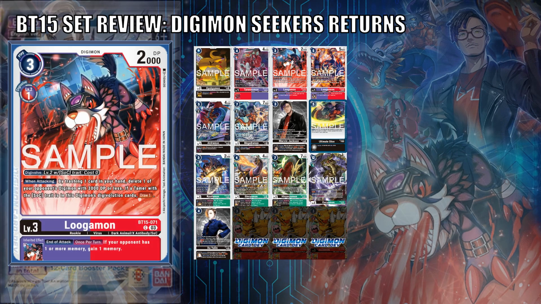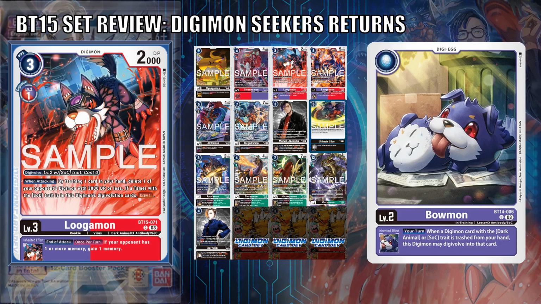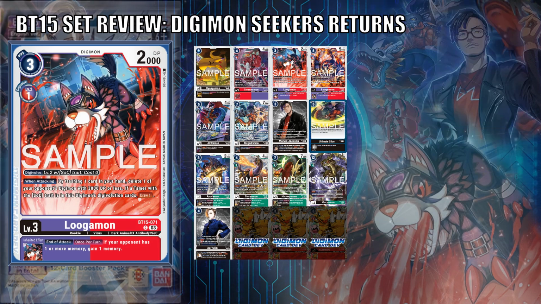Lugomon returns as another level 3 Digimon. Granted, it's taking notes from Guilmon now being red and purple. This Digimon digivolves for 1 from a red or purple level 2, but from Baumon, it clears the problem for a cost of 0. When attacking by trashing 1 card in your hand, delete one of your opponent's Digimon with 3000 DP or less. Then if a Tamer with SOC is in the Digimon's Digivolution sources, draw 1. Conveniently, this helps delete even Floodgates preemptively.